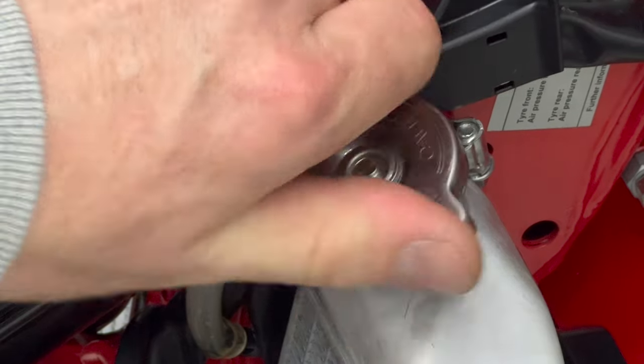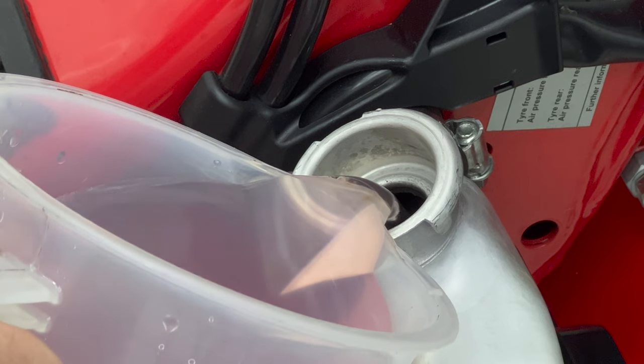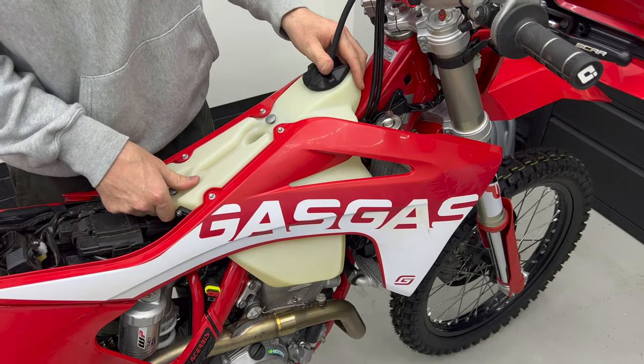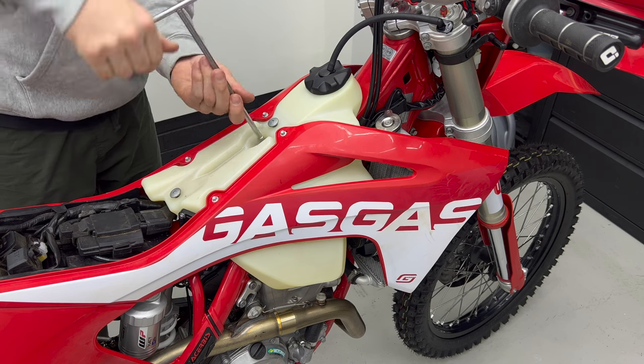Pour in your coolant. You can tilt the bike while filling to help any trapped air in the system escape, and once you start the bike, it can also help to tilt the bike side to side to remove any other trapped air. The fan is controlled by the ECU, so there's no settings to play with, and it will turn on and off as the ECU reads the coolant temperature.